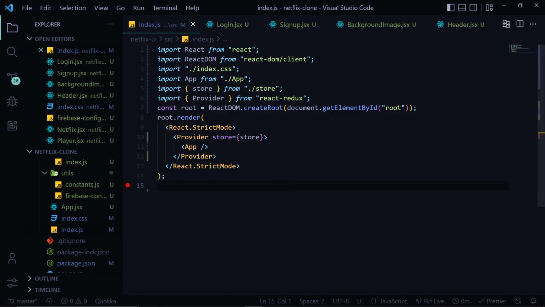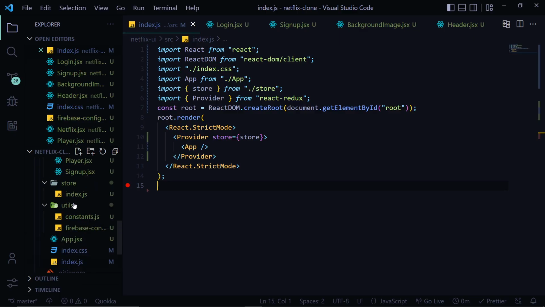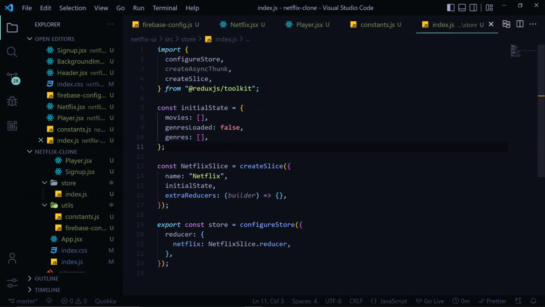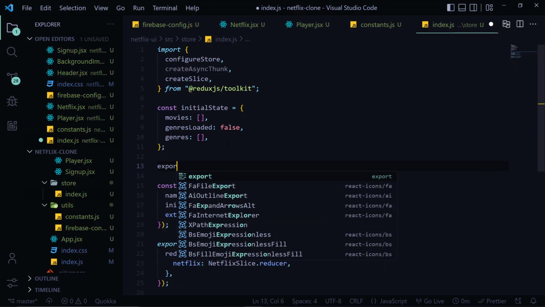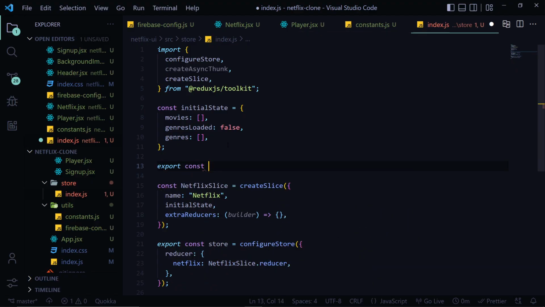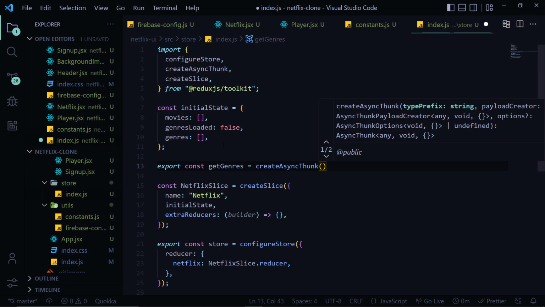So now let's grab the genres from the MongoDB API that is gonna be used for the movies. So here, after the initial state, I will create a new function, export const getGenres is equal to createAsyncThunk, and I'm gonna pass a prefix that would be Netflix hyphen genres.